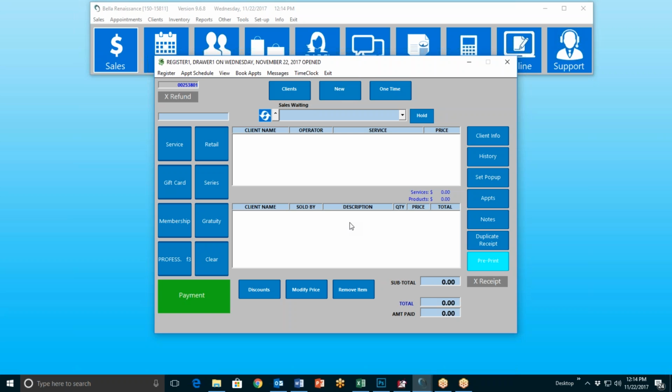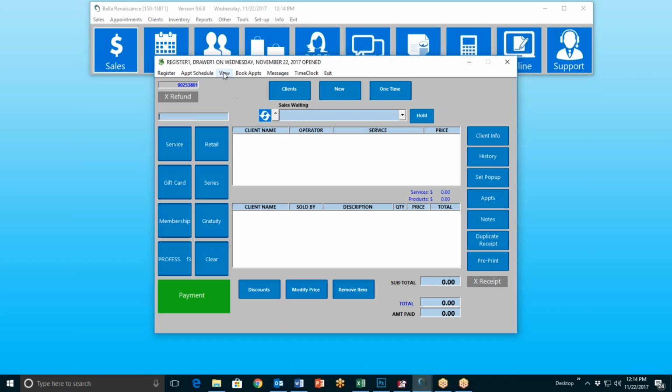But even if we closed, maybe the transaction was done 4 days ago, and that's when we found our error. So before we pay our commissions, maybe I need to fix something. So how do I do it? Well, the first thing I can do is go into the client file, or I can just pull up the transaction if I know the transaction number.